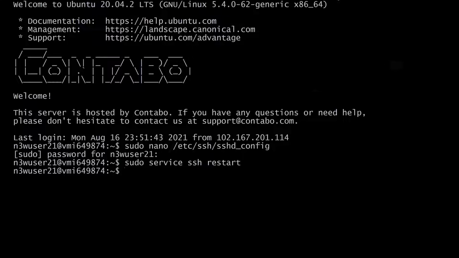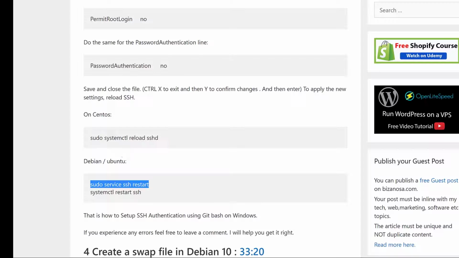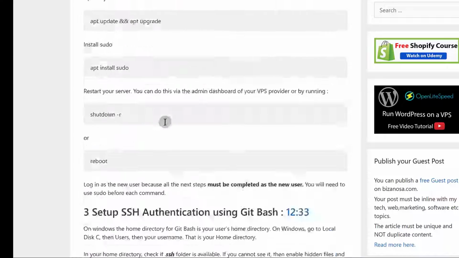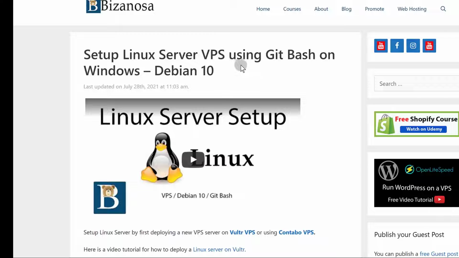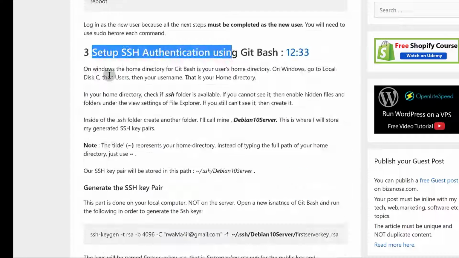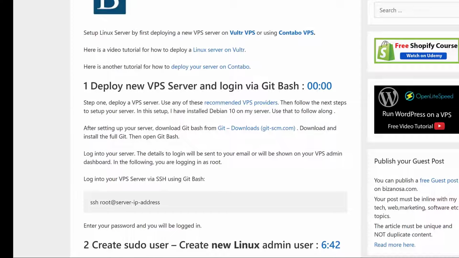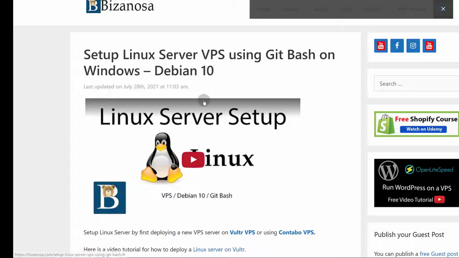So that was the objective of this video. The objective was very clear, and it was to set up SSH authentication for our server. And the link to this post is in the description, so you don't have to worry about that. You can even come here on my site, and you can search for this post if the link is not there, but I'll make sure I add it for you.